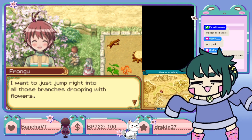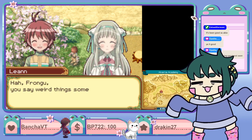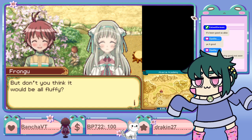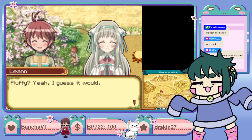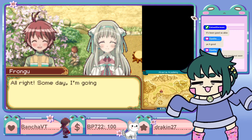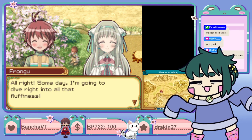I want to just jump right into all those branches drooping with flowers. Ha, Frongu, you say weird things sometimes, you know that? But don't you think it would be all fluffy? Fluffy? Yeah, I guess it would. Definitely fluffy. Alright, someday I'm hoping to dive right into all that fluffiness. That is true, fluffy things are comfy.